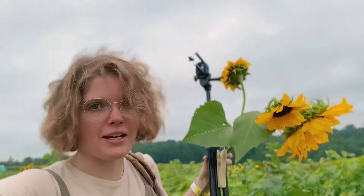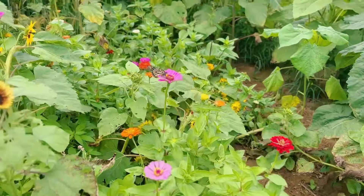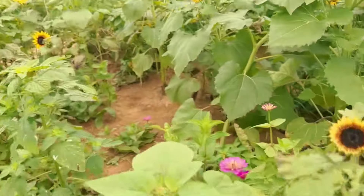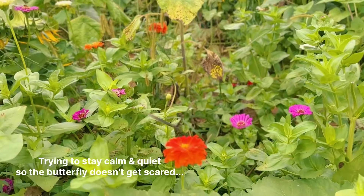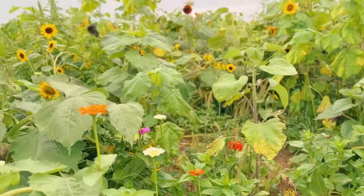I was just on this side but I want to go on the other side and go deeper into the field because I saw these gorgeous colorful flowers that I really want to show you. Yes, I have my tripod, flowers, and scissors all in one hand. Aren't these flowers gorgeous? I wish I knew what these were called — I didn't see them on the little pamphlet I got. There's purple — and there was a butterfly! Where did you go? You're flying way too fast. There you are!